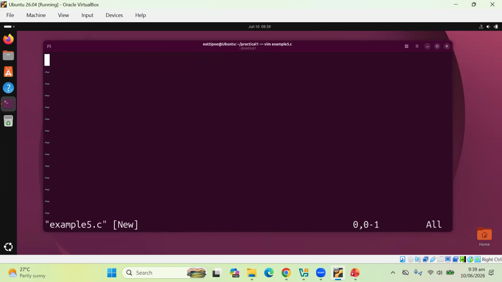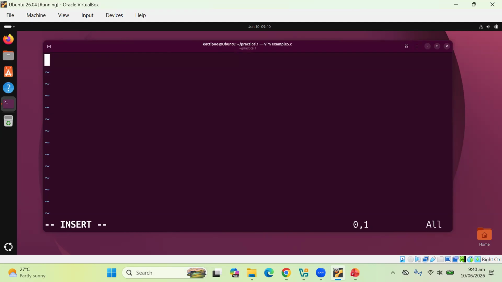That is the name of the file, okay? I want to write a simple C program that says hello world. By default, it takes you to the normal mode. So if I want to insert, I press I for insertion.